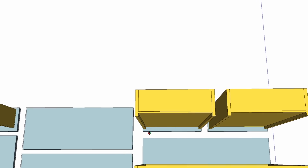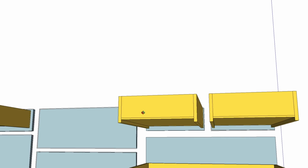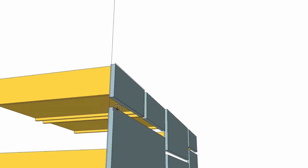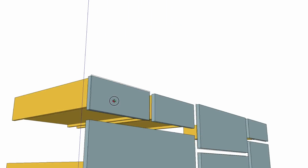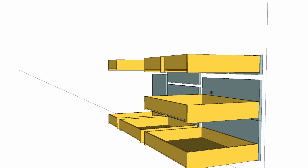I don't have the drawings for the slides, but the slides actually go underneath the drawer, and they're a concealed slide. And so that's one of the reasons that the drawer back doesn't come all the way down to the bottom of the drawer. It's one of those design constraints that we mentioned earlier. So in theory, if we do it right, that's about what all the drawers will look like.